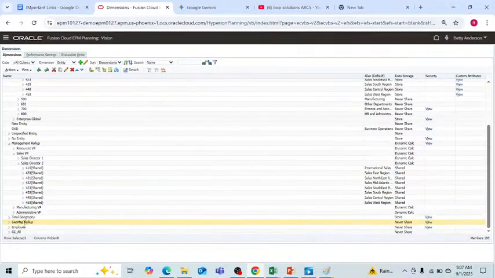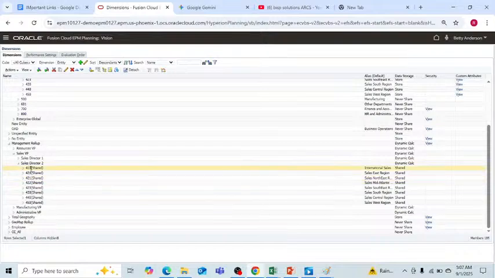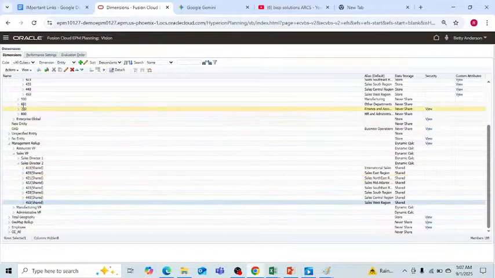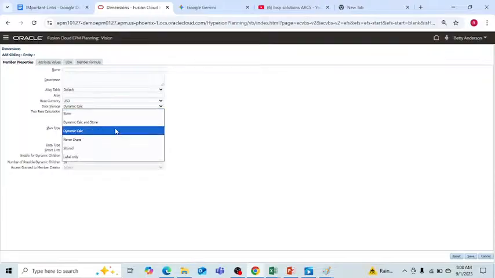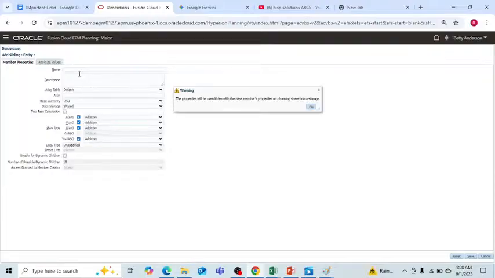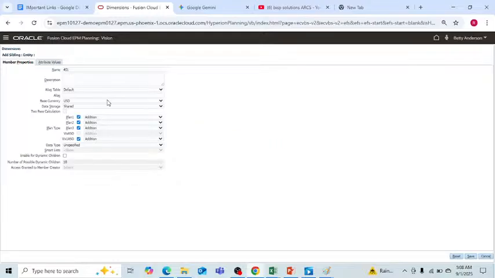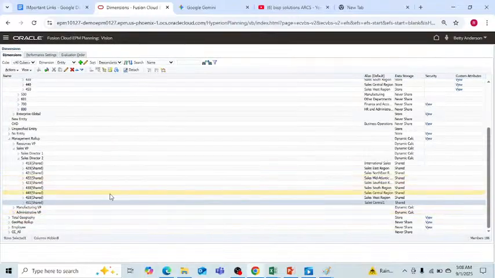Now here we will follow the same thing. We will write here the 451, and we will just save it.